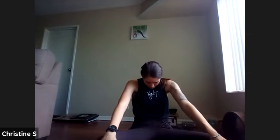Open up your eyes if they were closed and begin to move your fingers around, bringing movement back into your body. Take your hands, place them palms facing down on tops of your knees, and inhale, pull your chest forward, elbows back, lift your chin, cow pose. Exhale, cat, round the spine, tilt your tailbone down.